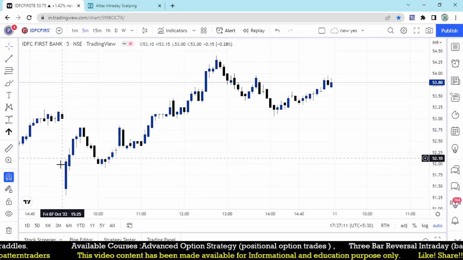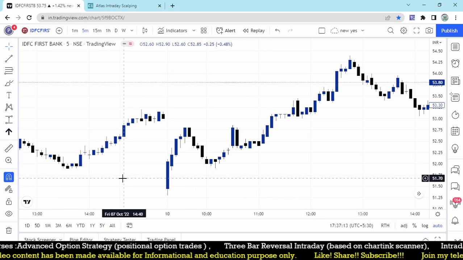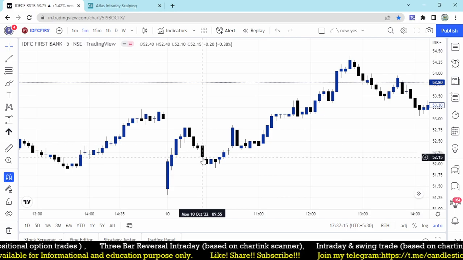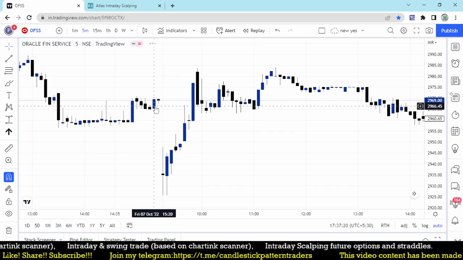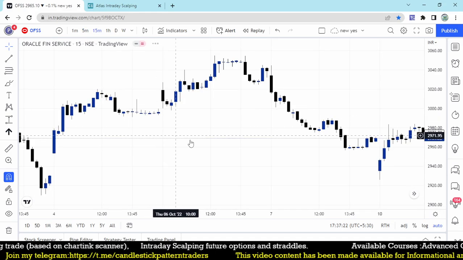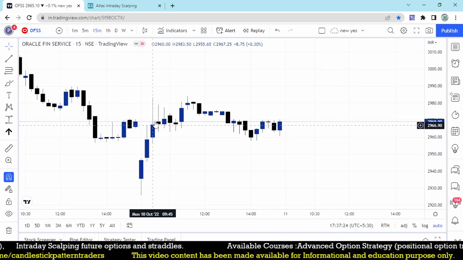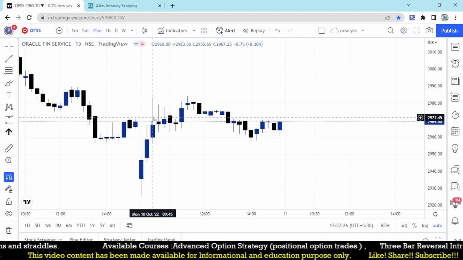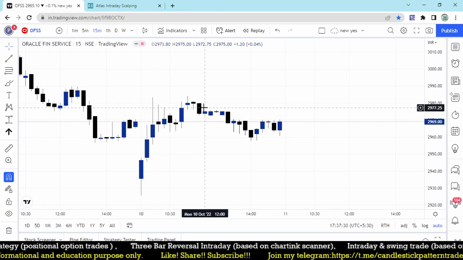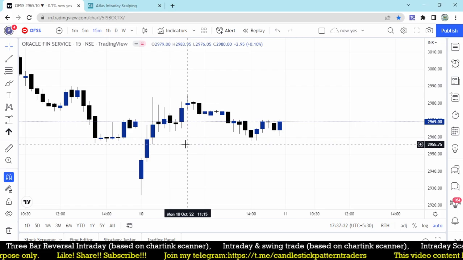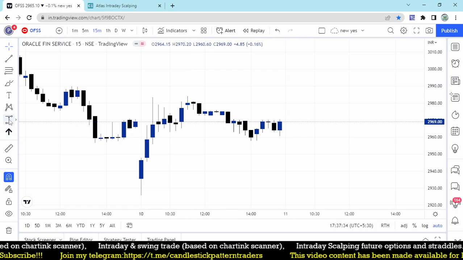It's such a kind of trade which forms a, say, in 15 minutes also there is a good opportunity. Let me go for OFS, and it was on a 15 minutes time frame, not on 5 minutes. Let's go for this. It's a big stop loss from 2983 to 2955. So here is the entry point. Once your entry got triggered, at the end of the day your stop loss was not triggered on a 15 minutes time frame.